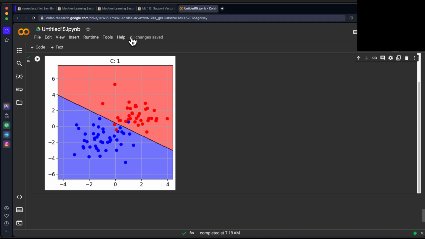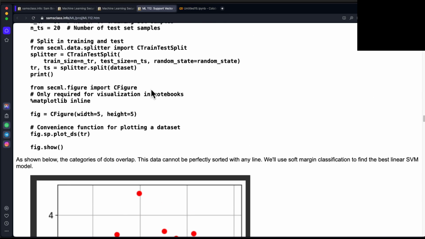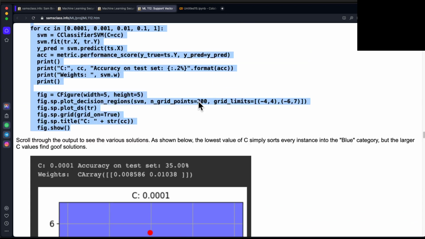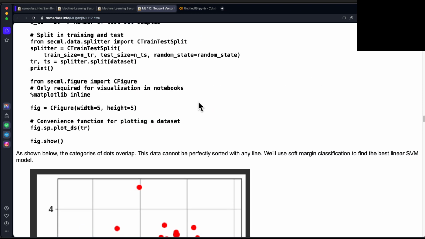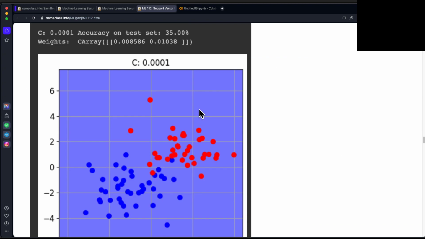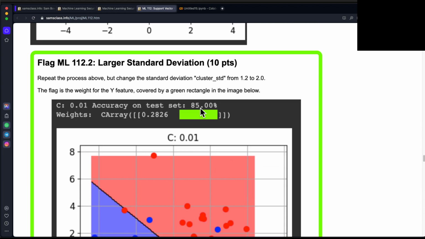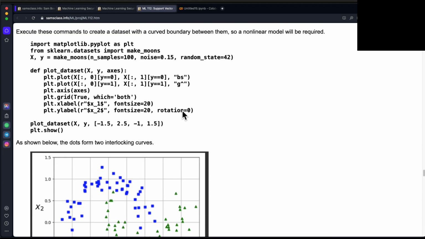So this is what you do. You just vary the parameter until you find a region that gets you a good fit. And in the lecture that goes with this, we'll talk more details about what this C is, but the C is what allows some degree of violation of the separation. And I think I did not describe C in this project, but it's described in the chapter. All right. And again, there are some flags to find there. And now let me shrink my font a little so this gets easier.